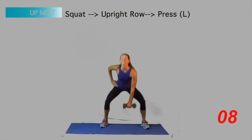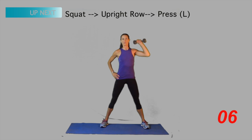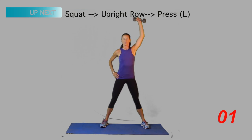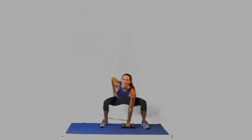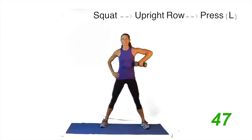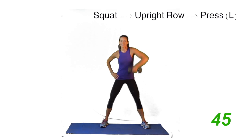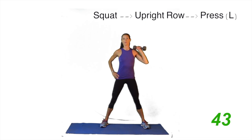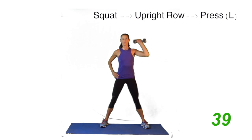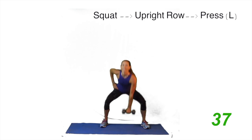All right, so now we're just gonna switch the arms. Same deal, except you're holding the dumbbell with your left arm, left hand. Starting in 2, 1, here we go. So nice deep squat, keeping the chest up, into an upright row. Leading with the elbow, then drop the elbow down, abs engaged, press that weight right on up over your head. Squat, upright row, press it up. You got it.